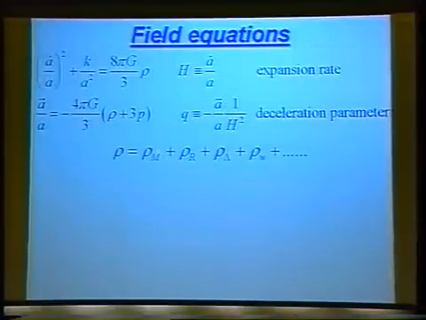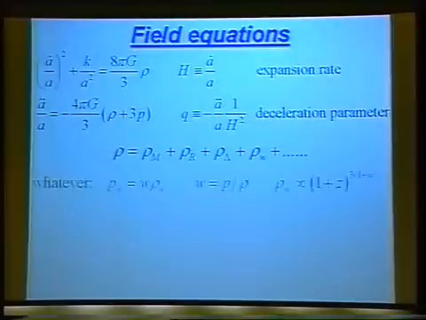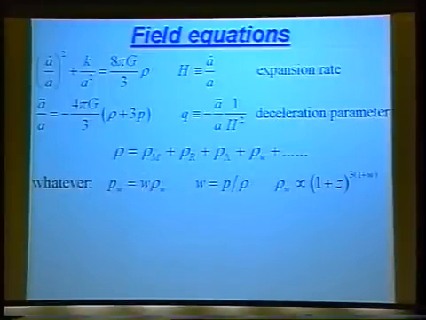To find the evolution of the scale factor with time, it depends upon the energy density of the universe. And in general, there are several components to the energy density of the universe. There's a matter energy density, a radiation energy density, a possible cosmological constant, and possibly other terms. From conservation of energy, if the pressure is related to the energy density by some constant W, so W is equal to the pressure divided by the energy density, then the energy density in this component changes with redshift as (1 plus z) to the 3 times (1 plus W).